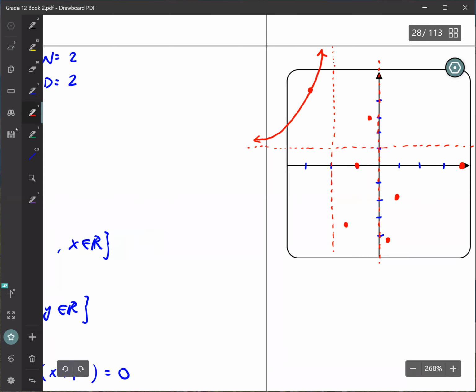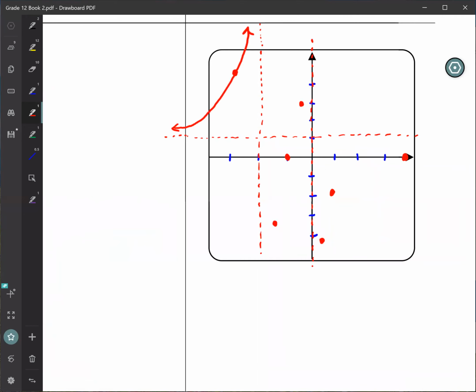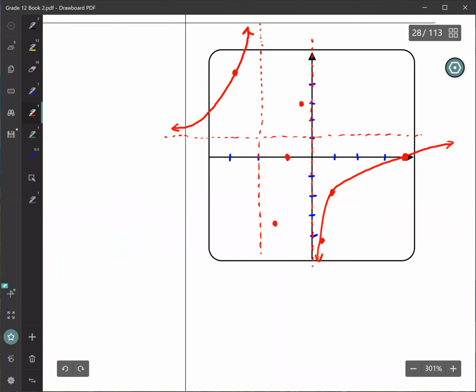And then same thing for the bottom right. It will also bend like that, and then cross the x-intercept. Right, it gets closer to the asymptote. Far to the left goes to the asymptote, and to the right also gets close to the asymptote. Now the problem is in the middle.